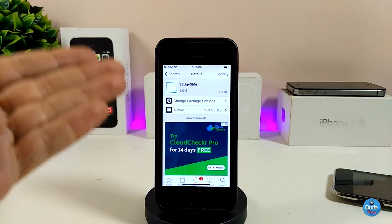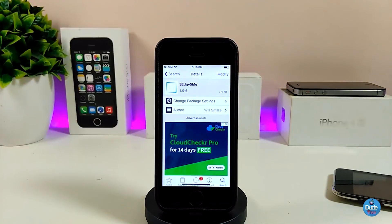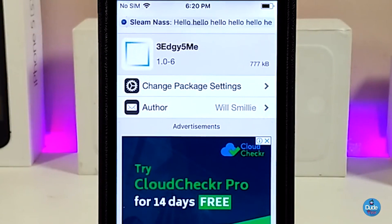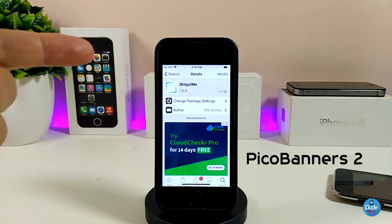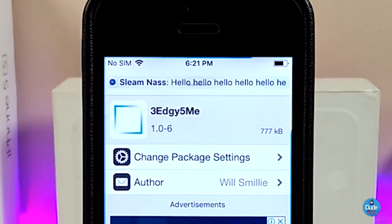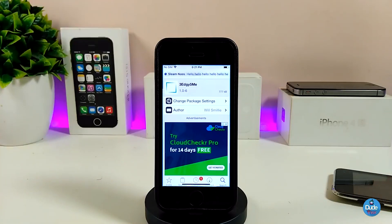Now let me talk about Edgy. This will give a nice edge effect and alert on your jailbroken device. I'll use my other device to send a message to show you how it looks when you receive a message and how the alert pops up on your screen — you can see the edge alert on my springboard. I also downloaded PicoBanner, so once you receive any kind of notification it will show a really beautiful tiny message banner pop up on your springboard.